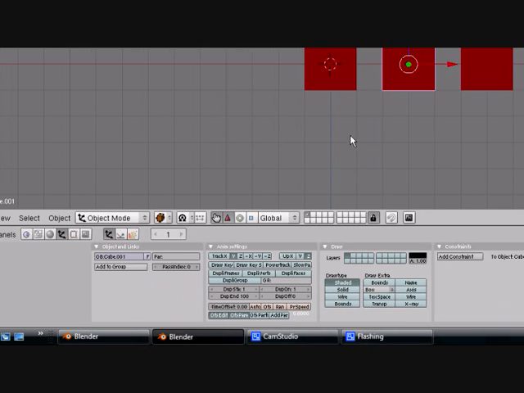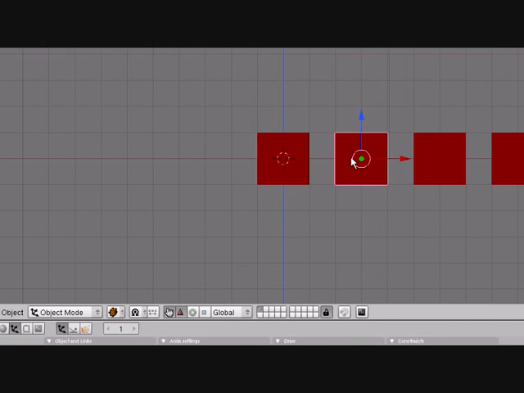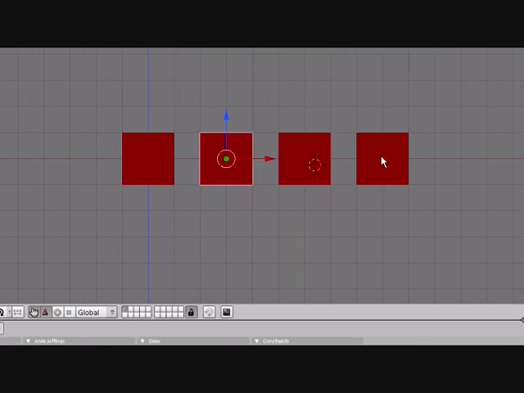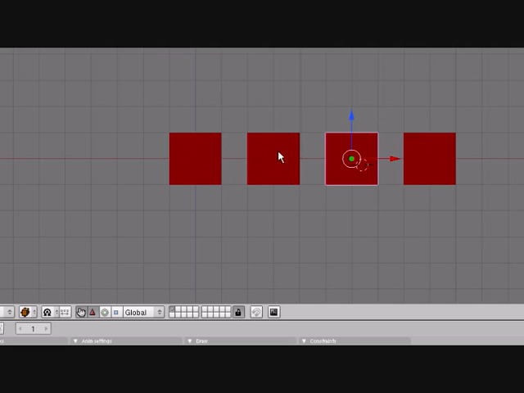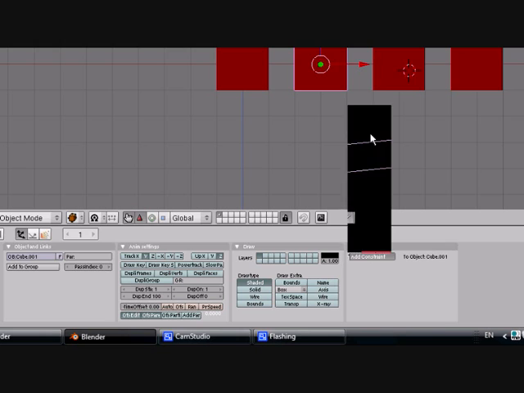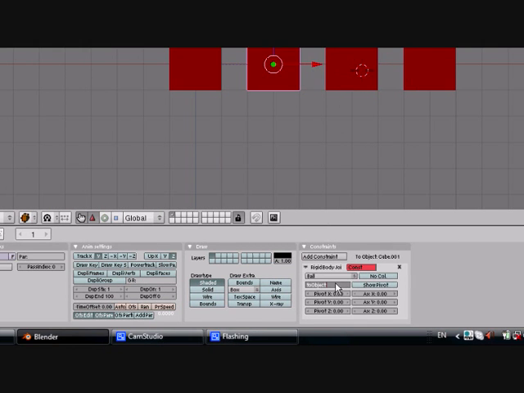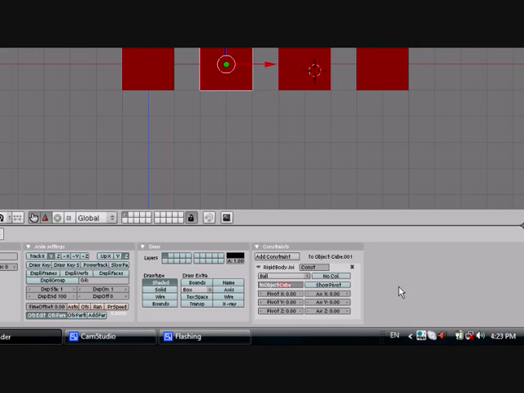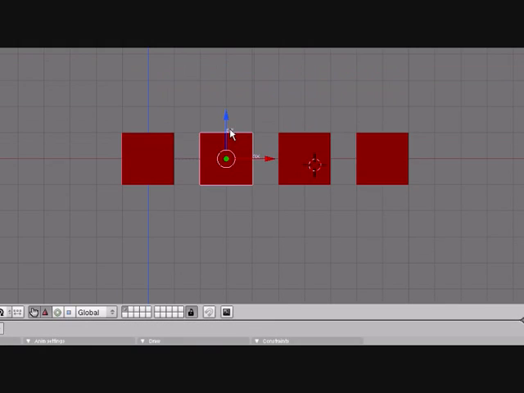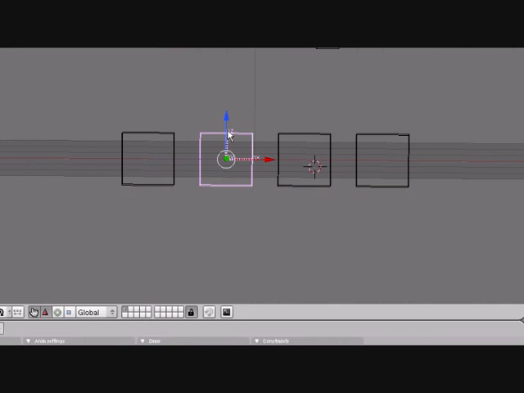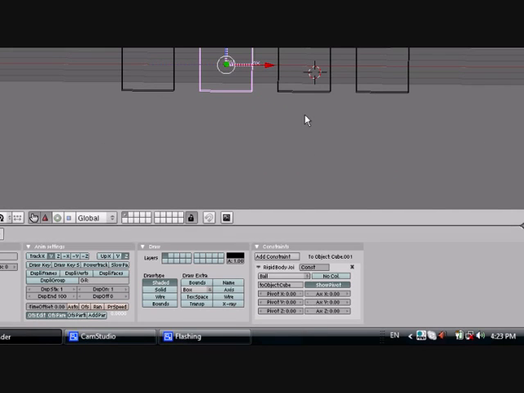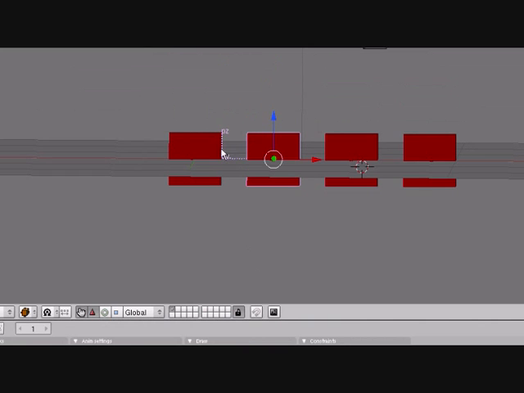What I'm going to do is have joints: this one jointed to this one, this one to this one, this one to this one. Press the second one here, add constraint, rigid body joint. To object, the first object, which is Cube. We're going to copy that with Control C, press show pivot, and there's that little thing right there. We're going to change that so it moves along the x-axis, right there.